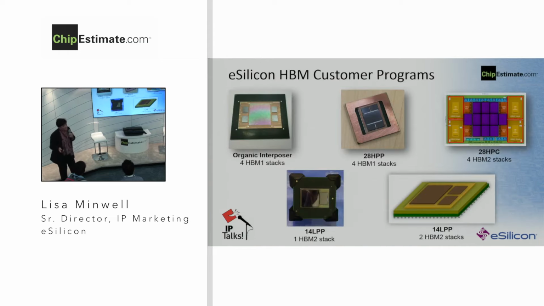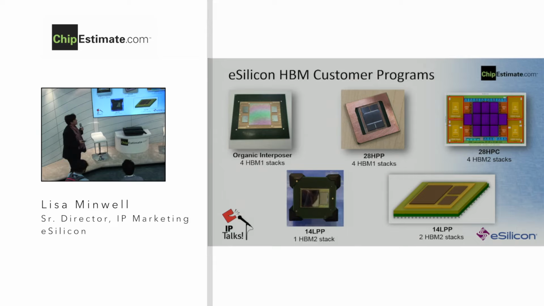So this is our pictorial of the customer projects I was mentioning and the test chips. In the upper left, this is one of the first chips that we had done, and we did this with an organic interposer. This was way back in the 2011, 2012 timeframe. The chip in the middle is 28 nanometer technology. This is one that we had done as a demonstration vehicle. In fact, someone on the floor probably has this in their booth demonstrating this capability. And this is with Gen 1 HBM DRAM.